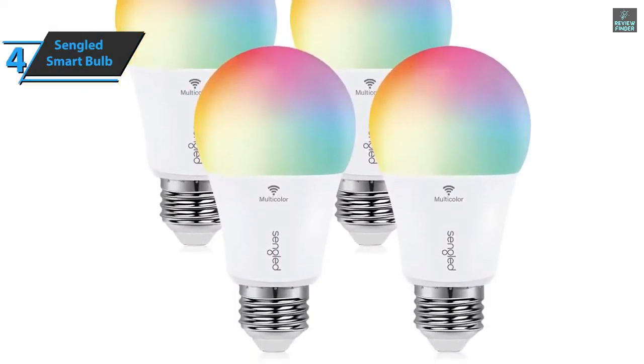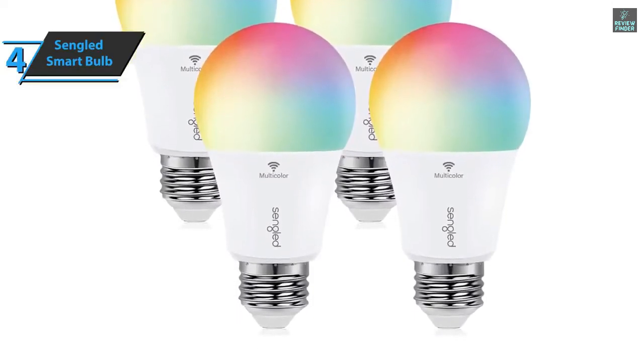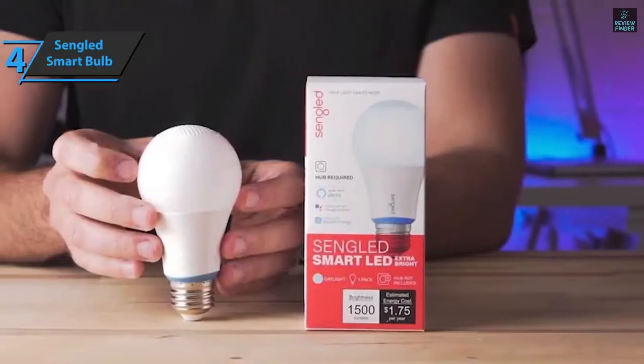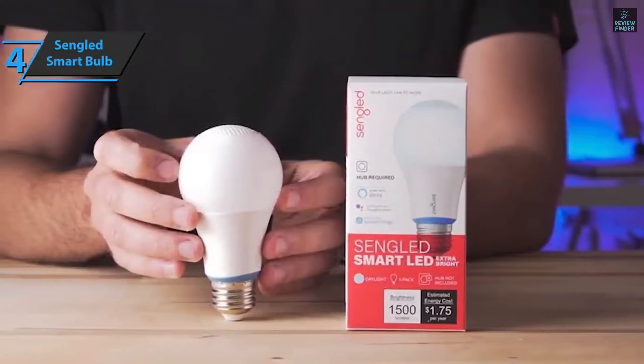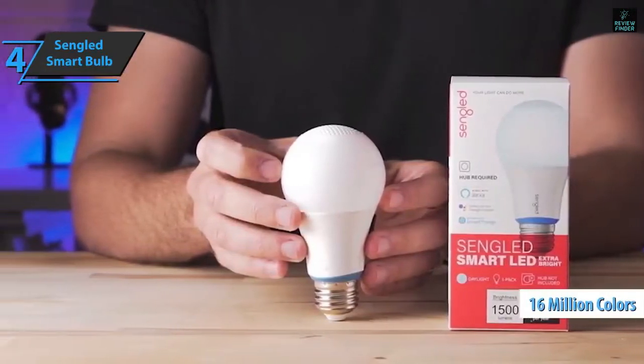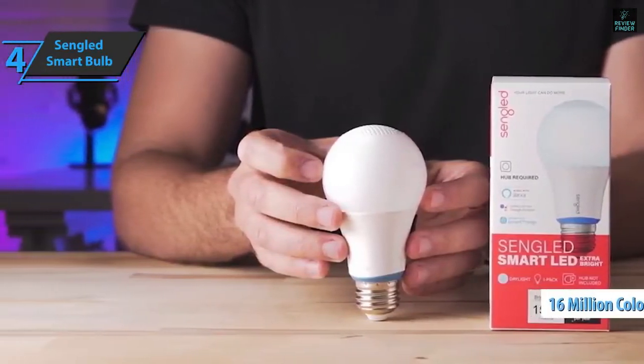We are looking at a set of brilliant colors to illuminate every moment. Turn on and off the smart light bulb, which dims, brightens, adjusts routines, power times, and more with the Amazon Alexa app. This model uses 16 million soft bright colors plus whites that can be darkened to create the perfect mood.